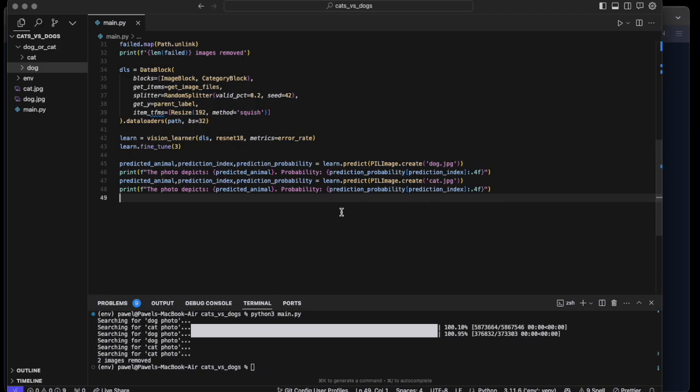And also, as you can see, we have this template literal. We can see what the given photo depicts and the probability of its content, and here we can see that it's actually an array. Actually, it's a list of tensors, and in our case we will have 2, so it will be a dog or cat.